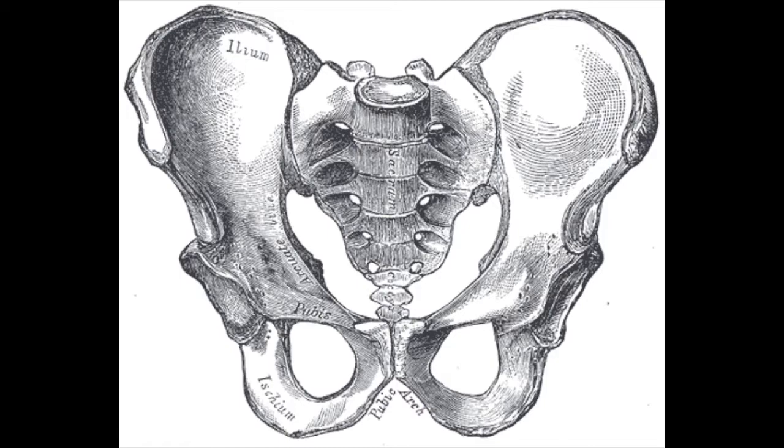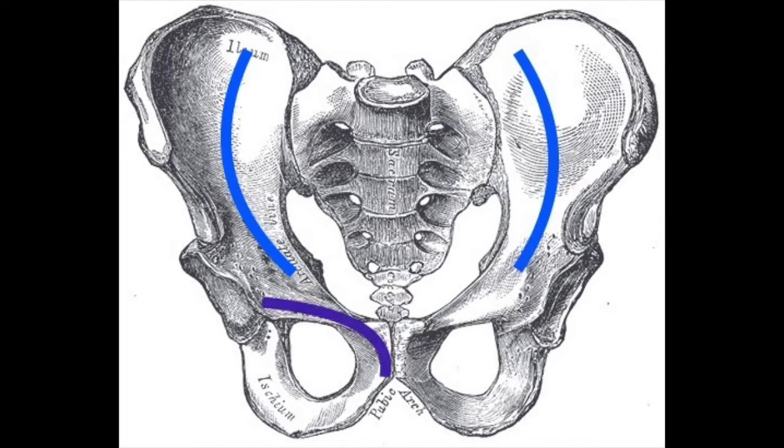So this is a view of the pelvis that is anterior. So it's as if you're facing the person head on. The ilium, from this perspective, is the internal surface of the ilium. This is the external surface of the pubis. And that is the external surface of the ischium.